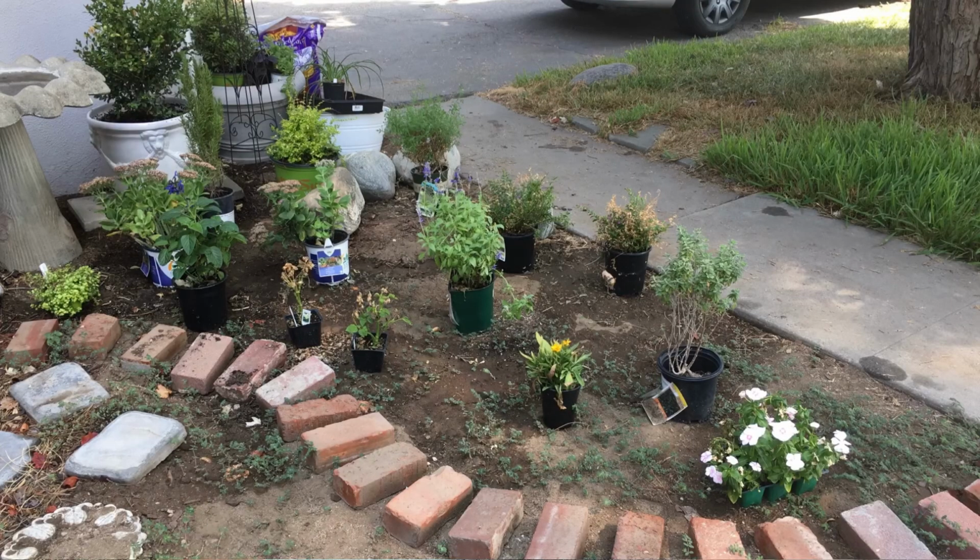I thought it was going to kind of hold my hand and carry me through the process of creating this, but it gave me enough knowledge to move forward. I was still very indecisive. When I was ready to plant things out in December, I think there's a photo in my before and after video, the last video that I uploaded, where you can see the pots just sitting on bare land as I'm trying to decide what goes where and why. And I put everything in the ground hoping for the best.